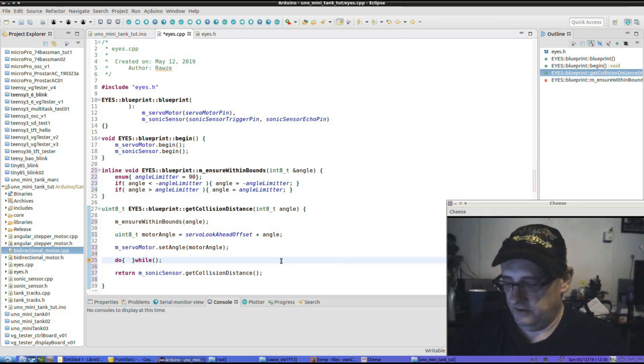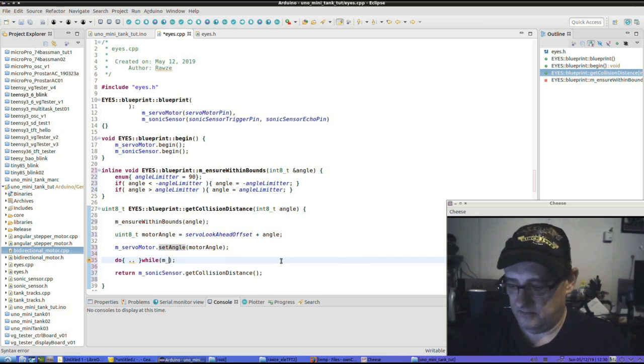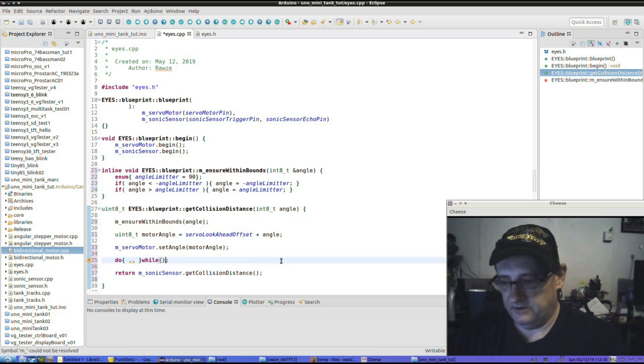That's one way to just simply sit in a loop and wait and keep checking. Have you gotten there? Have you gotten there? Have you gotten there? And of course, what are we checking? The m_servo. Are you in position yet or not?